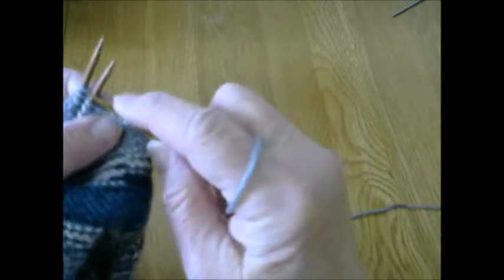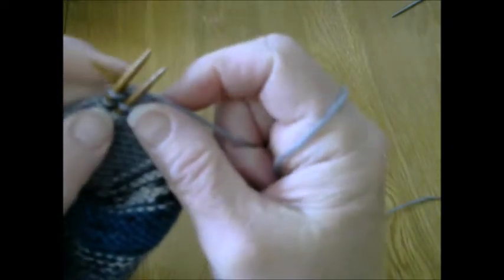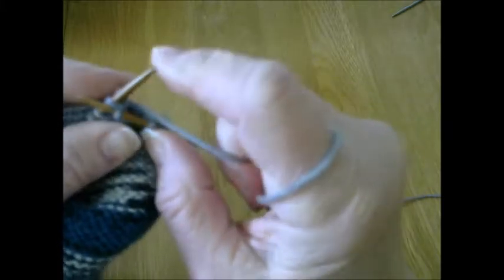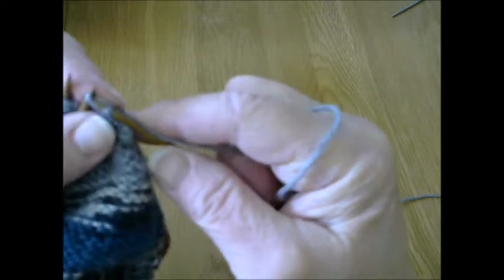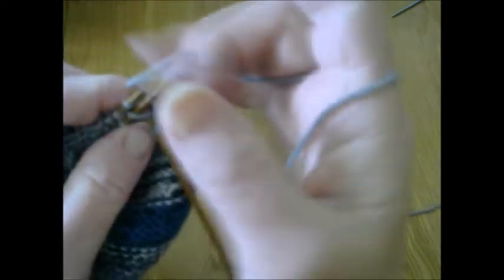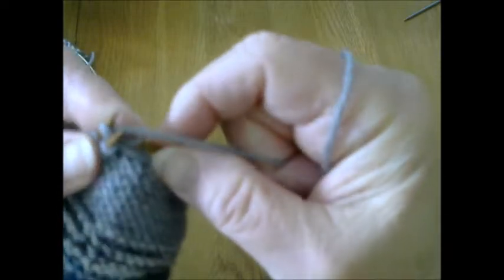I'm going to go through once again the next stitch in the front, the next stitch in the back, wrap around. I'm going to loop it under the back stitch, through the front stitch, slide these 2 off, and then take the first stitch and pass it over the second, and continue to do this across all 12 stitches. Your 12th stitch is going to be the tightest, and it is a little tricky to get it through there, so you just have to be kind of patient with it.